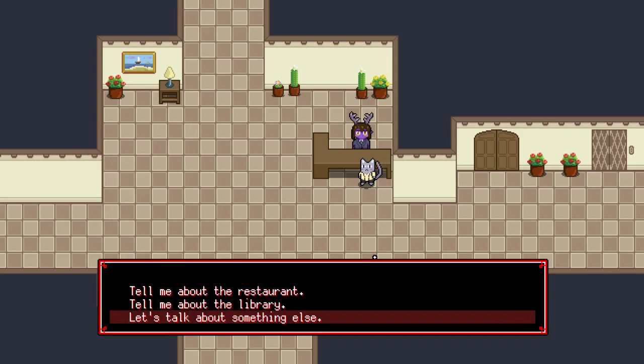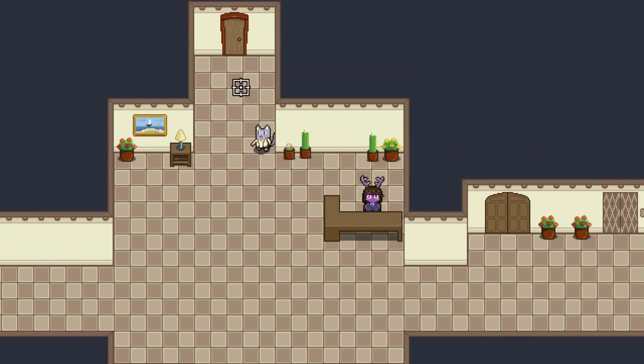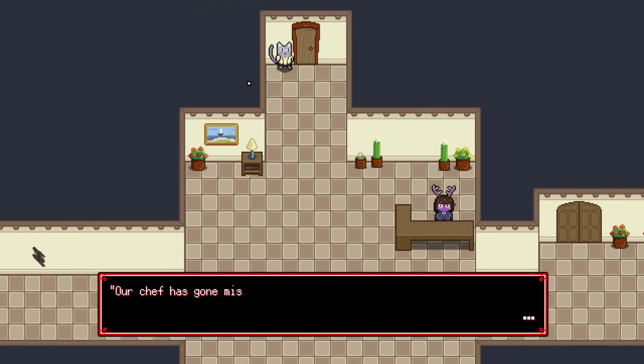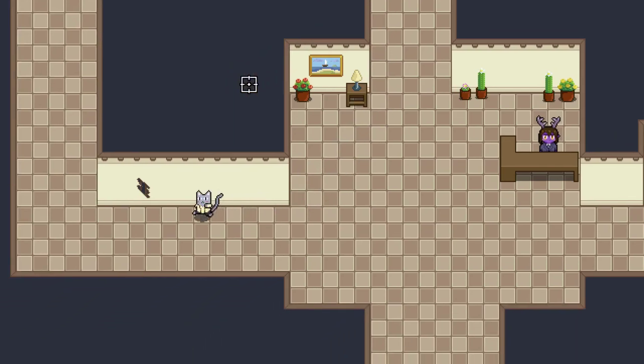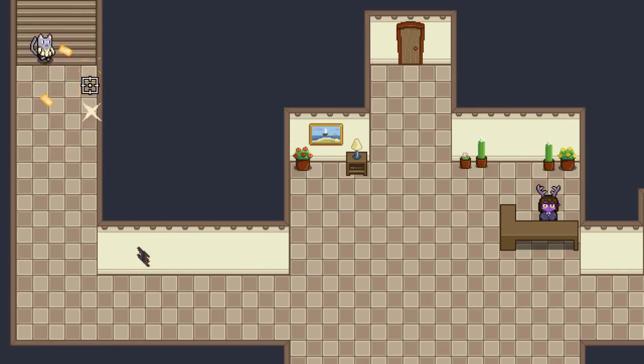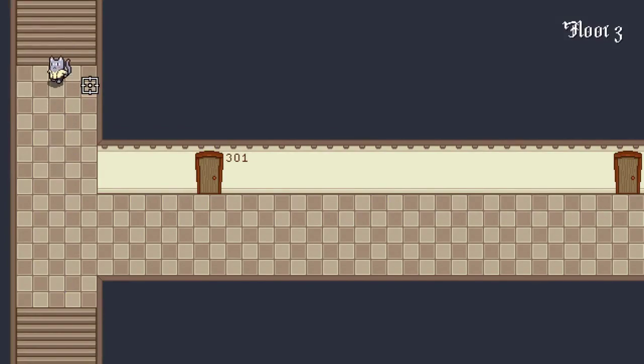I'm so stressed out. That boss stressed me out, dude. Okay, let's go fight this dude. Where's the elevator? Our chef has gone missing. Oh, that's the restaurant. Man, that was a hard boss fight. Is there another boss fight? I don't know if my heart can handle it. Dang, we've got a ways to go to get to 1303. Maybe we should explore a little bit.